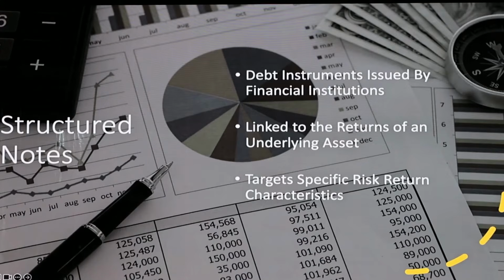Structured notes are usually debt instruments issued by financial institutions like banks. They generally have some form of principal protection, either 100% principal protection or some high percentage principal protection, as well as being linked to the returns of an underlying asset. In this case, we'll talk about the S&P, for example, as an underlying asset. So what the structured note is designed to do is to give investors some comfort about their principal, but also giving them some exposure to the upside of a particular asset class, like the stock market or the S&P.